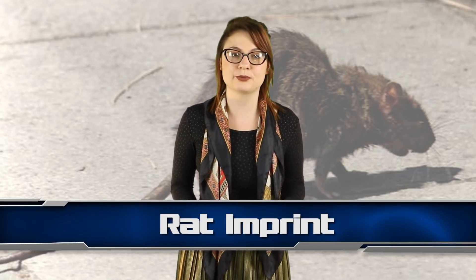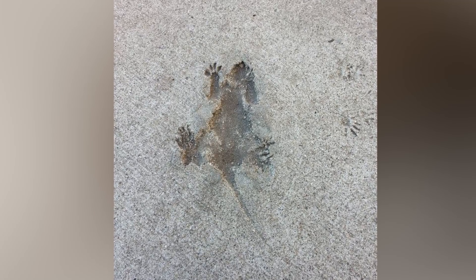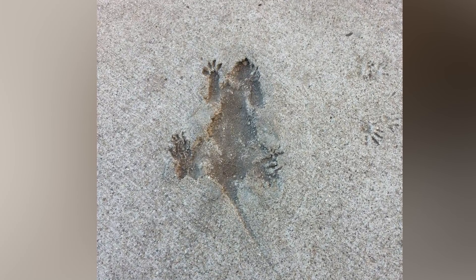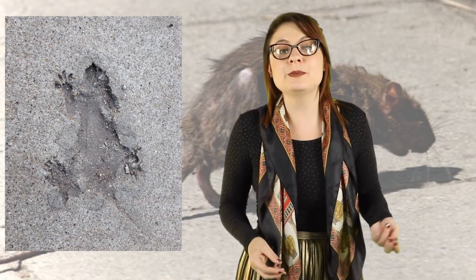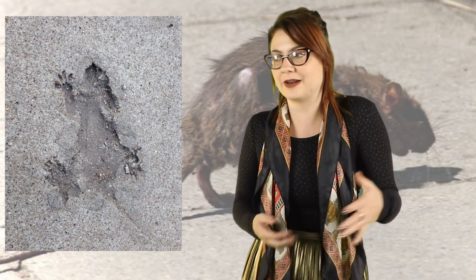I love that this bike is still here, firmly stuck, as people walk on by continuing to live their lives. Anyone from Chicago here? Has anyone seen this rat imprint? It is coming in at number 3. This image comes from Roscoe Village in Chicago and was originally posted on Reddit with the poster saying it was a squirrel. Others in the comments were quick to point out that it is a rat, not a squirrel, because of the impression left by the tail in the concrete. Either way, a few people have spotted the same impression and it has become kind of a famous Chicago landmark now.